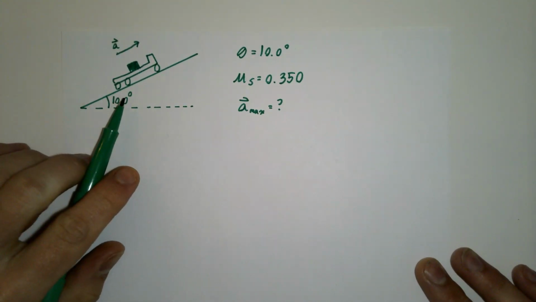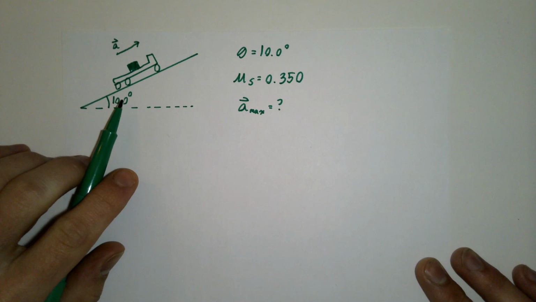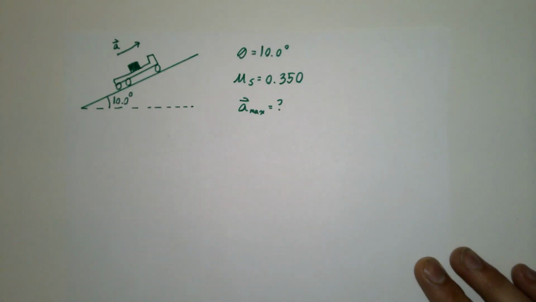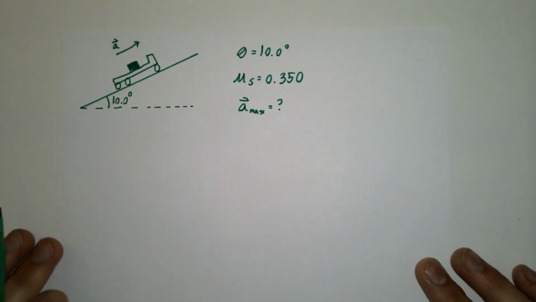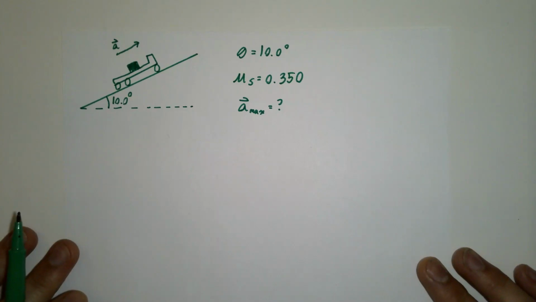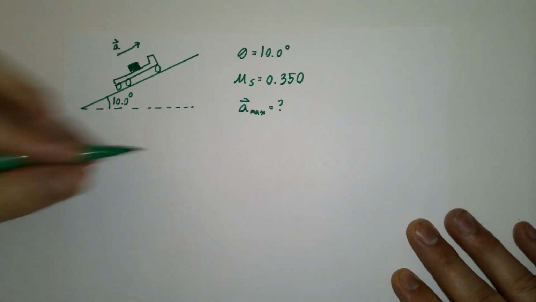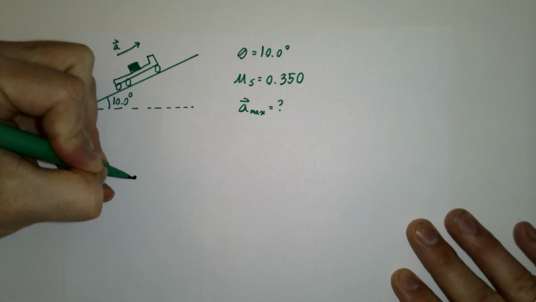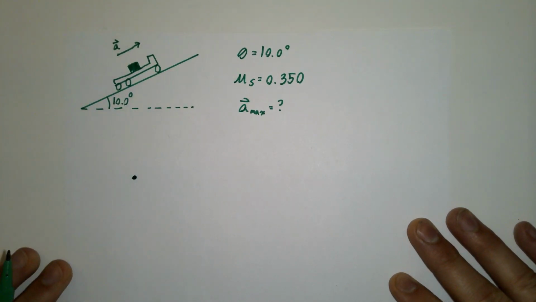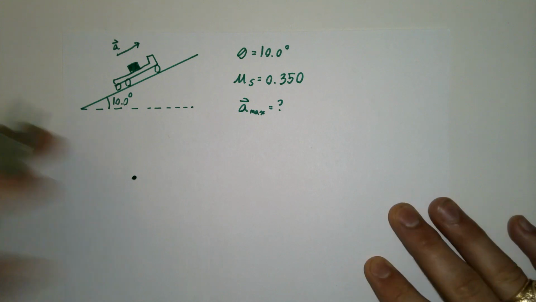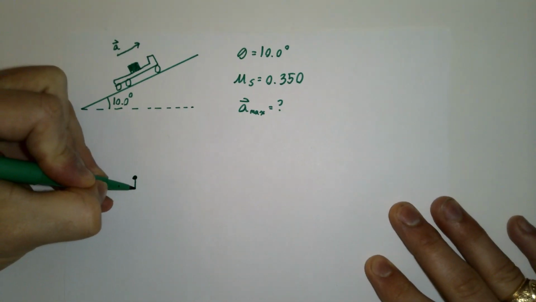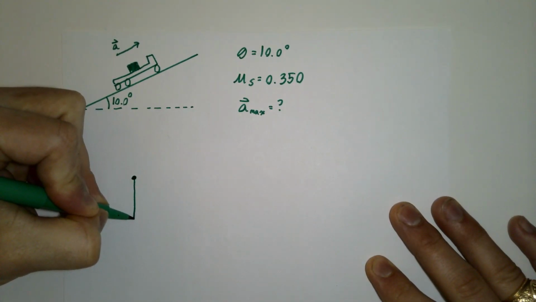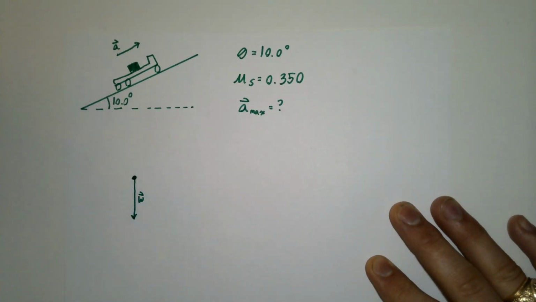So that we have our picture drawn and we have some sense of how to proceed, that is, using Newton's second law and forces, we'll begin that forces analysis using a free body diagram. We'll represent our crate with this dot, and now we need to draw the forces that are acting on this crate. We have, of course, weight, which is pointing straight down because this crate has some mass. There's the weight of the crate.